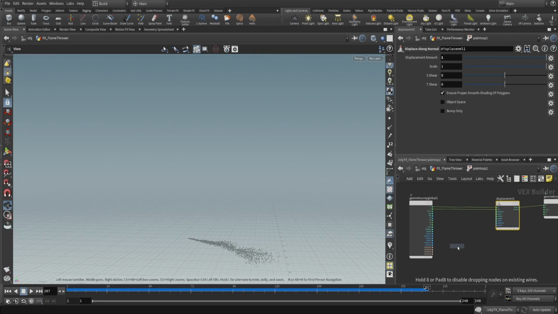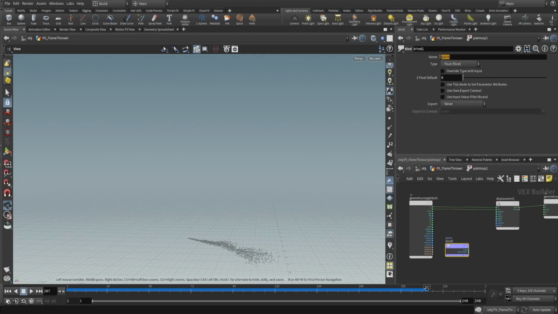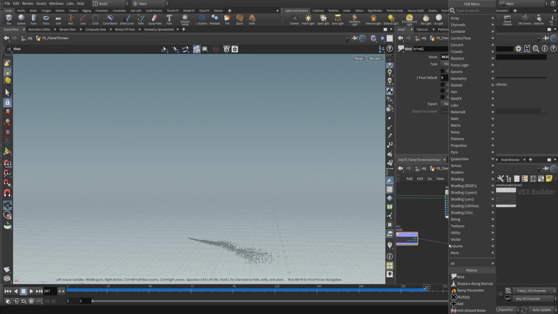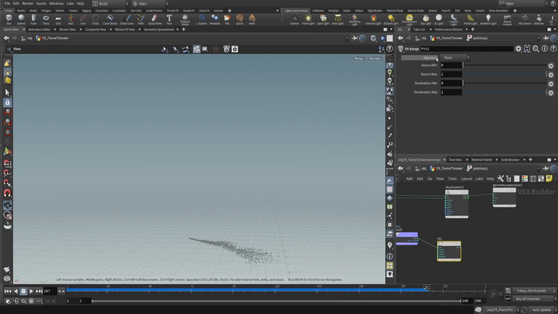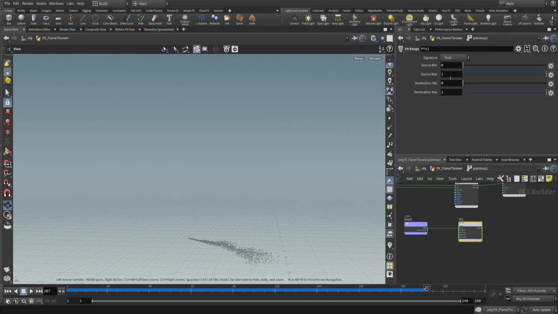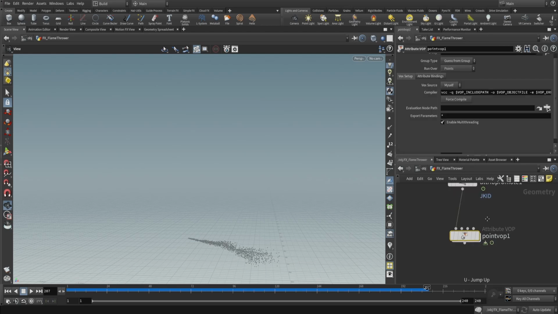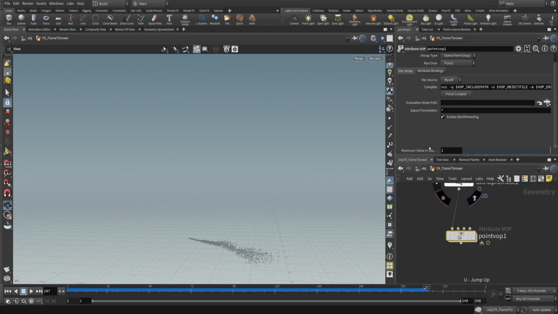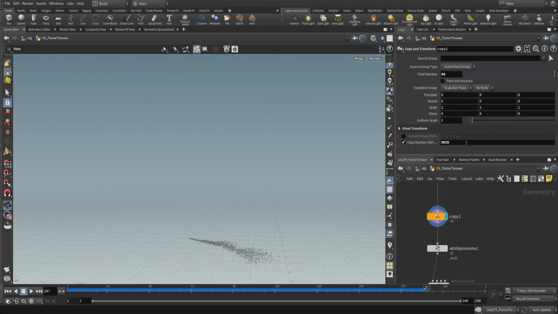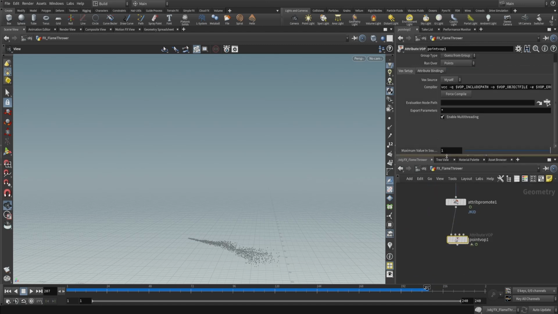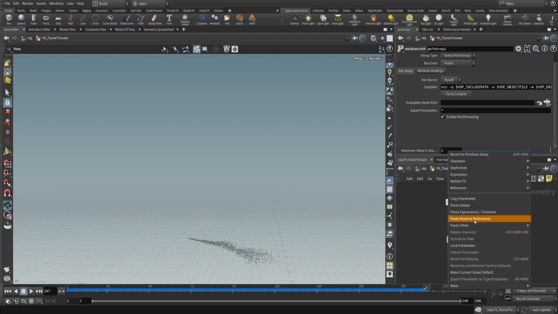You need to bring JKID here. Then we need to remap it by fit range. Source max needs to be same as the number of copies. So I'm going to promote it, and we have here. Now you just need to copy this parameter and link it to this parameter here.